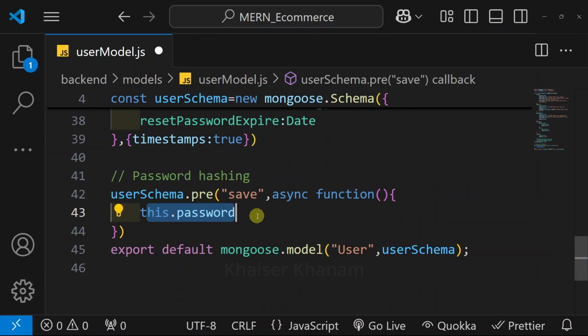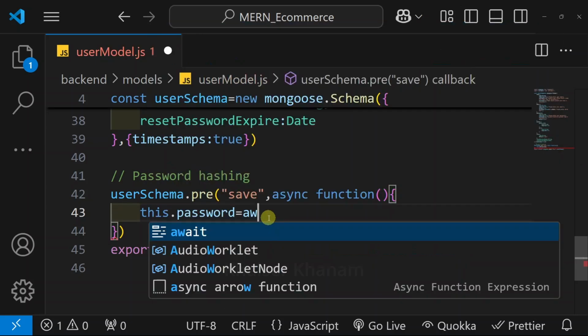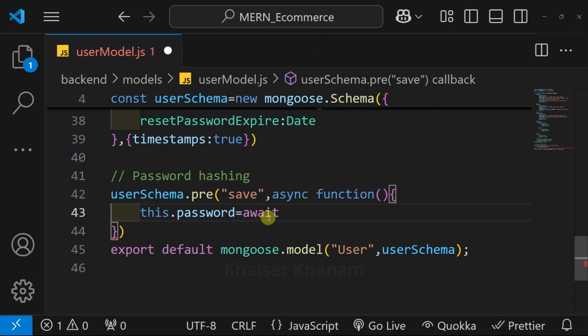For example, now I will register one user, Sia. For that Sia, whatever password we are having, that password we are going to access. Second, I am registering Ramesh. For Ramesh, whatever password I am having, that password I am going to access. For each and every document, whenever we are registering, password will be accessed. And here I will be using await keyword.